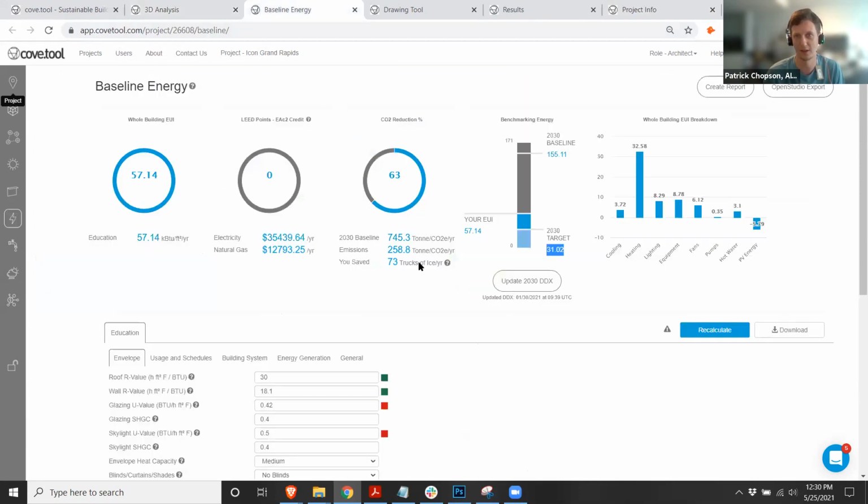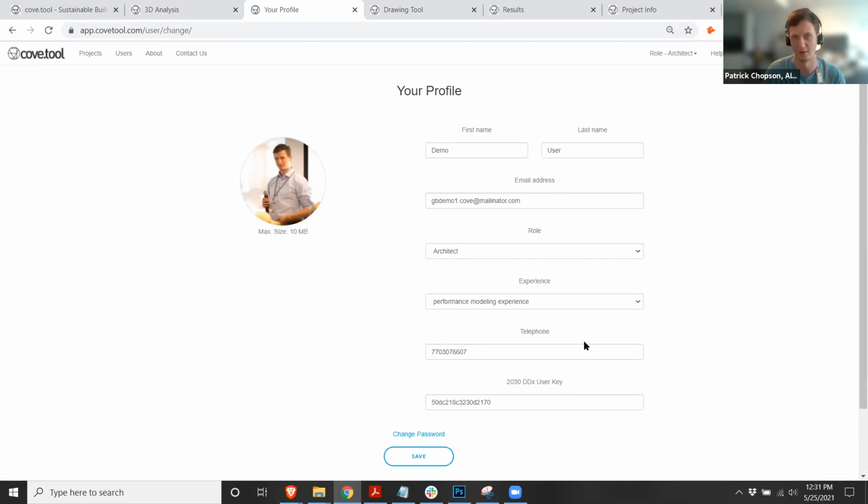So basically, if we're looking at energy here, you would be able to upload directly to your DDX from this tool. This is very similar to other software out there where you can upload, but you do need your DDX key for your personal key, which is a new feature that the AIA recently added to make it a lot easier for an entire firm to manage who's uploading. So it's not just one key and you don't know who uploaded it. Now every single person can have their own key. In our tool, that's located under your profile, which has all that information.